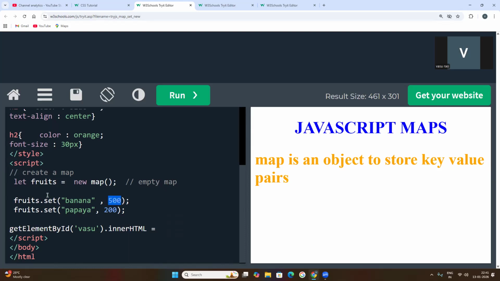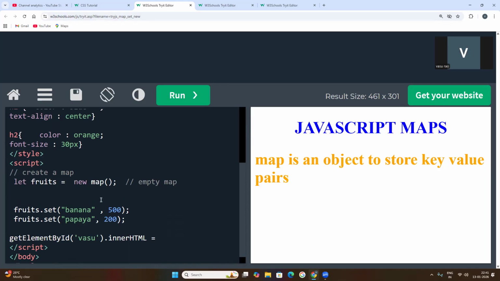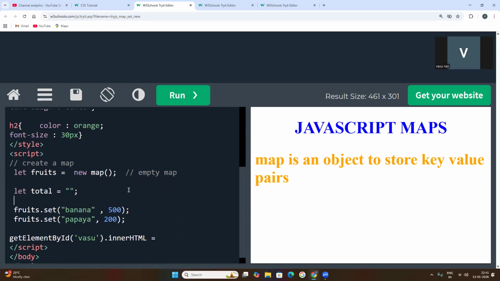So before this, create one more variable: let total equals empty. Understood that? So this is one more variable I have created.